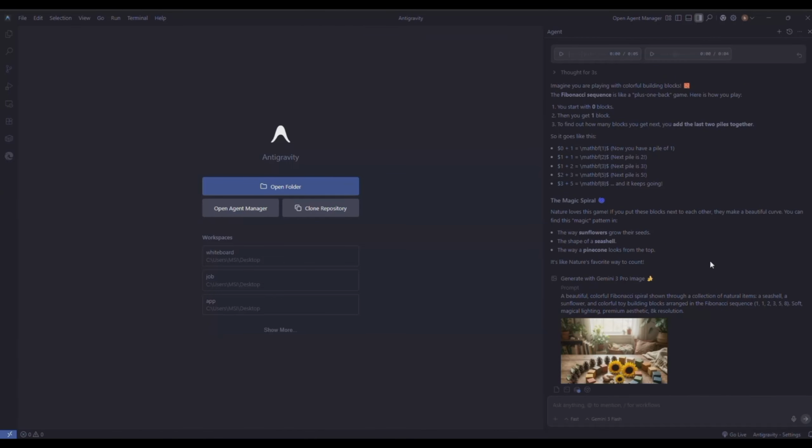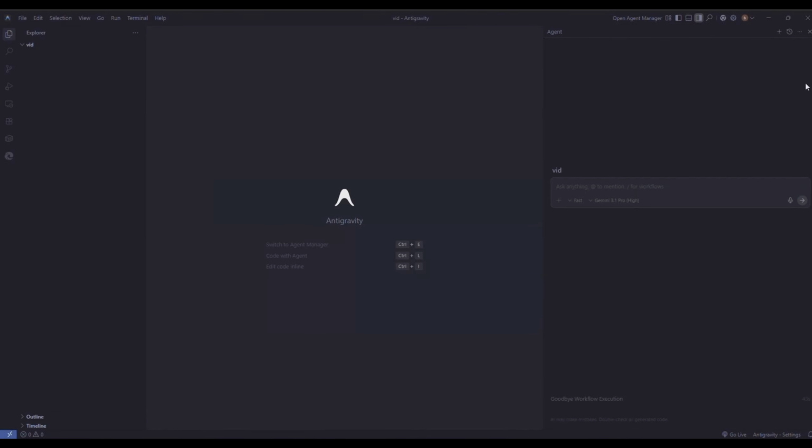Explained it easy, the Fibonacci sequence, but be careful guys, not all models actually support the voice. So for example, if you go with Claude, it's disabled here. So looks like with Claude you have to write manually, but for the other models, especially Gemini 3.1 Pro, which is the newest model and the best model, you can use the voice.